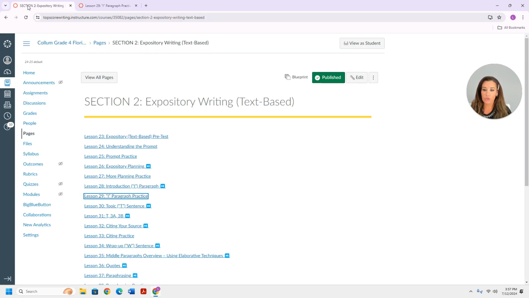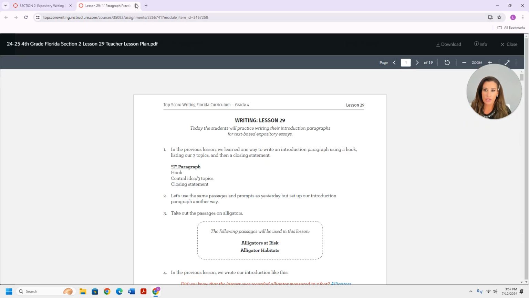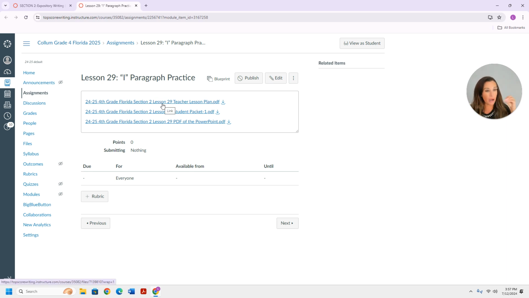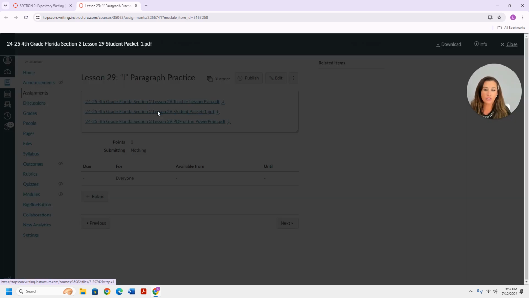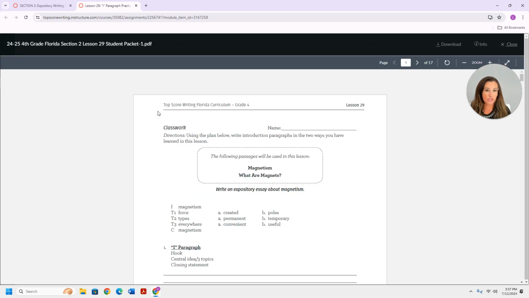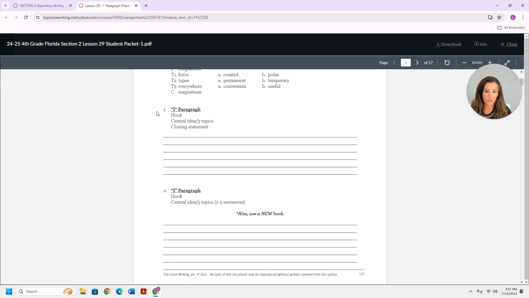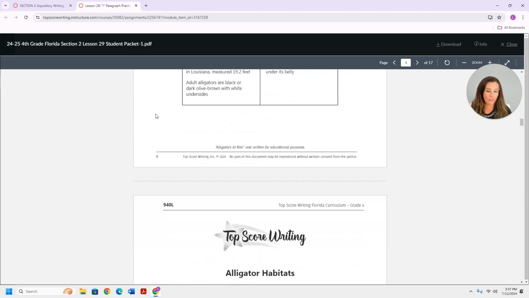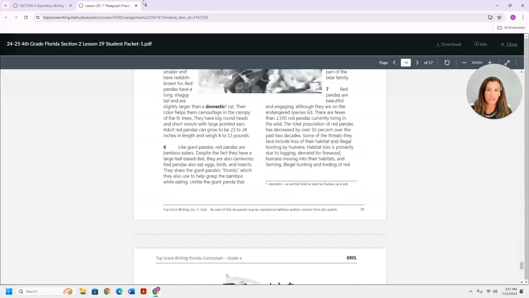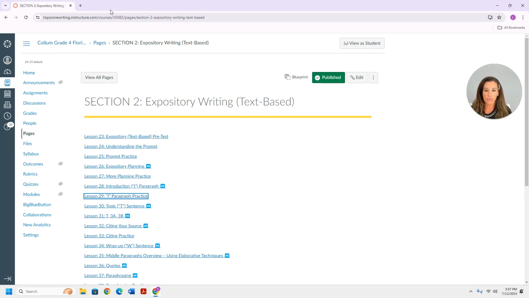Now, let's say you're getting ready to teach lesson 29 tomorrow, and you want the student pages because you want to make copies for your students. Instead of pulling up the teacher lesson plan and having to pull out the student pages, we already did that for you. So if you just want the student pages to be able to make copies, just click on Student Packet. It's going to have just the student pages, whatever the students need. So you can see the classwork, the skill check, and then all the passages that they need. So if you know you're going to teach lesson 29 and you want all the pages the students need, you can just simply click on Student Packet.